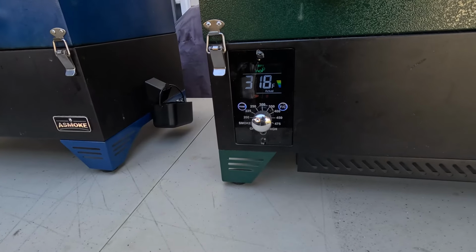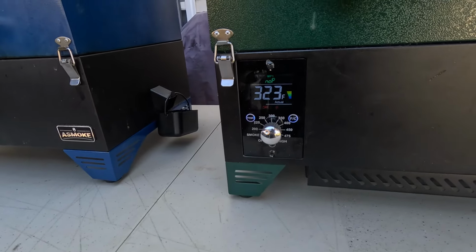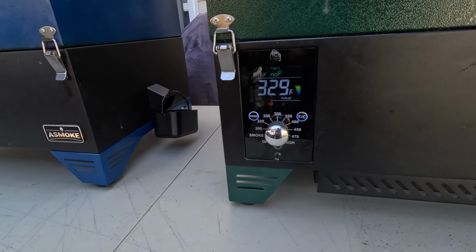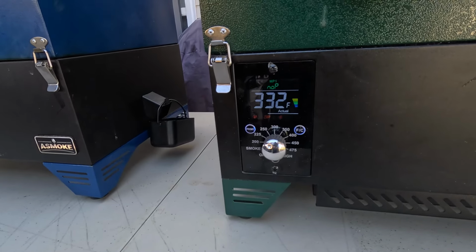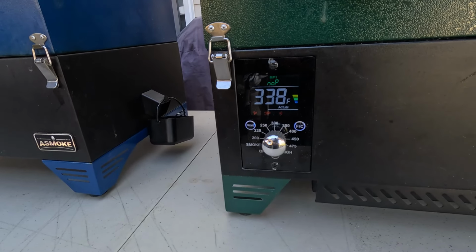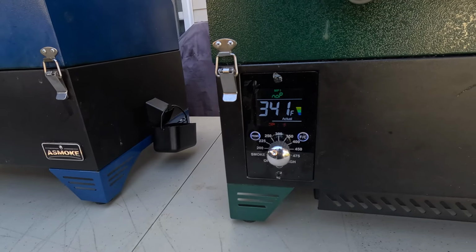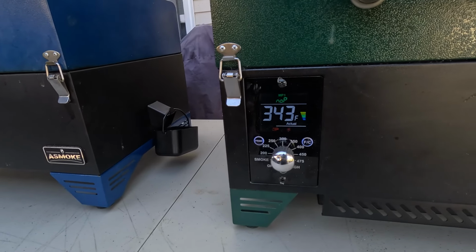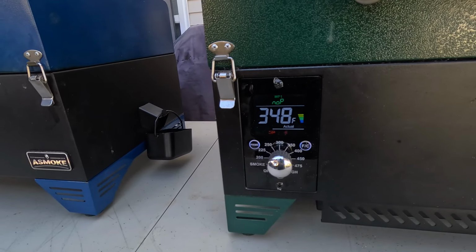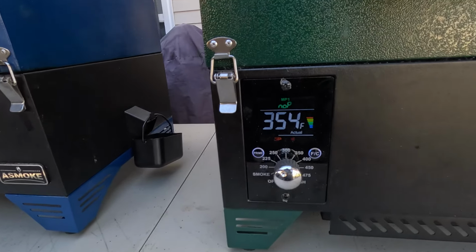Okay, so the first thing I noticed is that, and we all know that the A-Smokes have a little bit of an issue with temperature control. I got the AS350 set at 250, and it's up at 330, so I'm going to have to let it settle down a little bit. This one has nothing but pellets in it, and it went from 140 degrees up to 300 in a matter of seconds. So we'll see if it comes back down and settles.